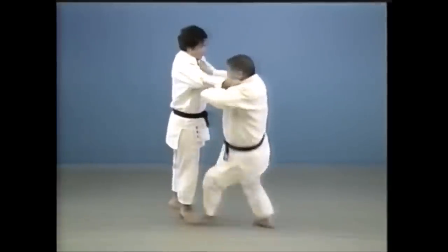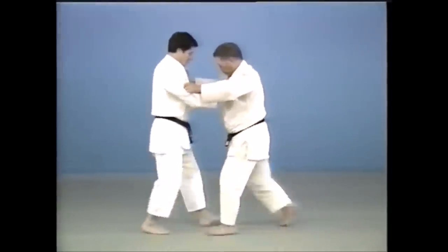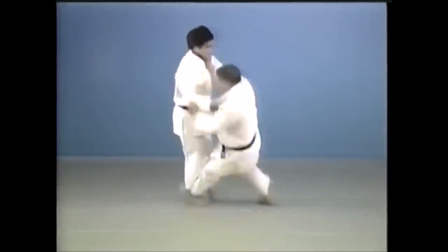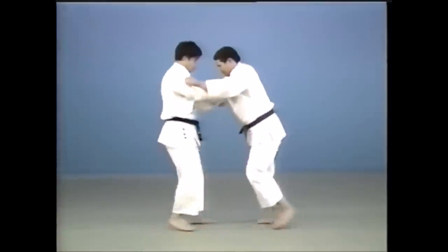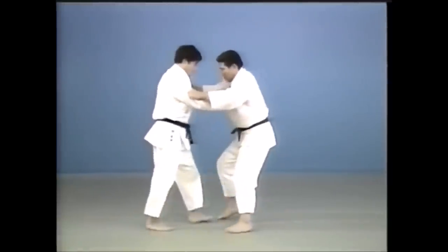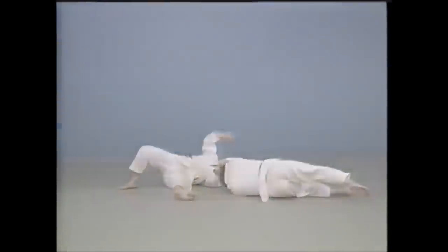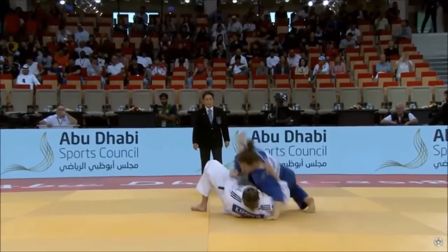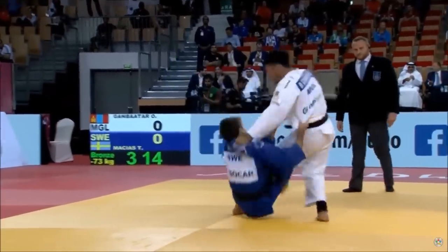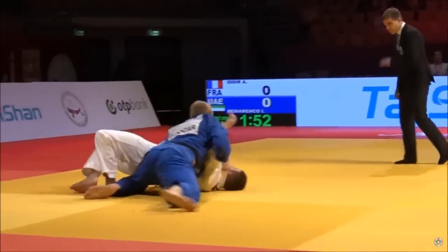Just watch uke's head as it bounces off the mat. This is a very effective throw to do, but it can be done sliding down rather than with a swift sweep downwards, and that can pose a lot of danger for you. Unless you're doing this variation of yoko gake like a diving sacrifice, a lot can go wrong. Yoko gake can score easily but the impact is not always effective. Here you can see blue could have landed on top of white, but the impact is very weak. Here is another example where you can actually land on top of them, and here is the best example in my opinion where he lands on top.